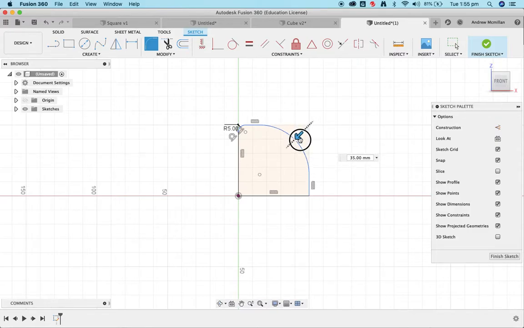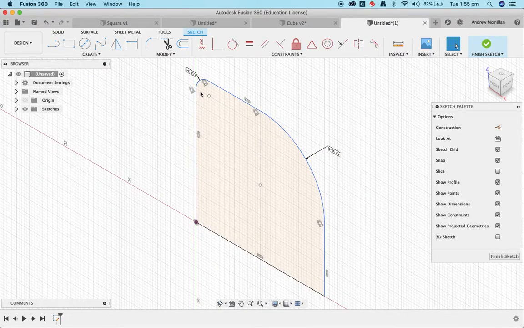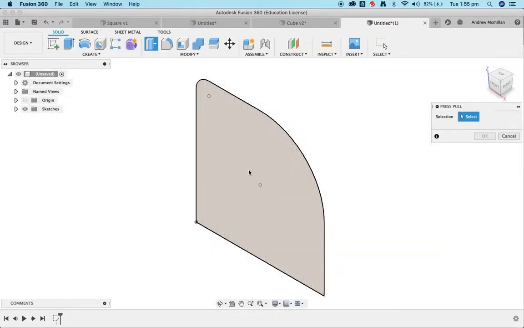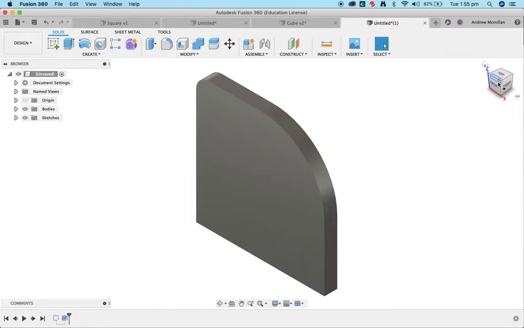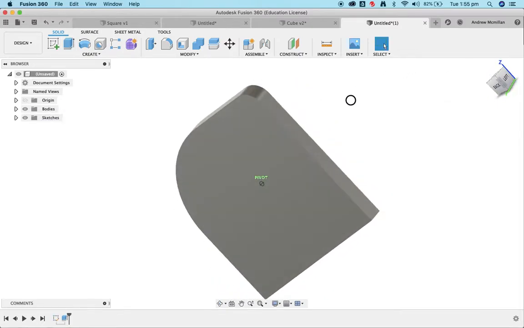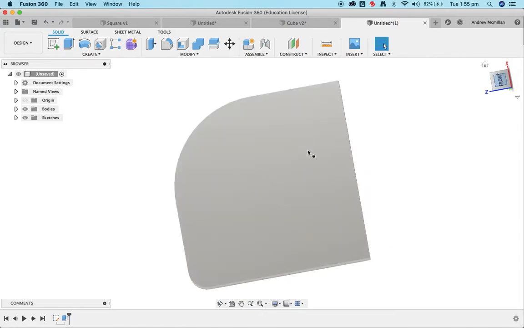Now what you'll notice is if I go past that original fillet, then it can sort of do weird things to the design I'm trying to create. So you need to be mindful of what effects the fillet you're drawing may have on other parts of your design. Okay, so from there I've created a shape which has a couple of rounded edges on that, and of course if I then press Q, I could extrude that out by 5mm or 10mm or whatever, and I end up with a solid shape, and those edges come through like that.